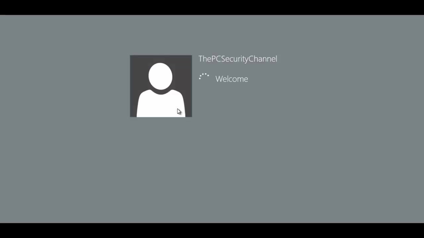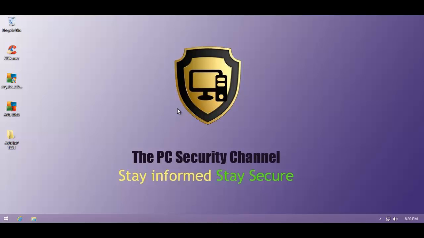And AVG wasn't able to block that one with its IDP. I mean, that's something it should have been looking out for. When something's restarting the computer without any user command, you should probably check its behavior, but AVG didn't do that, and it was too quick, I guess. IDP takes quite a while to analyze programs, but let's hang on and see if AVG can block some of these things on startup. So far, no alerts.